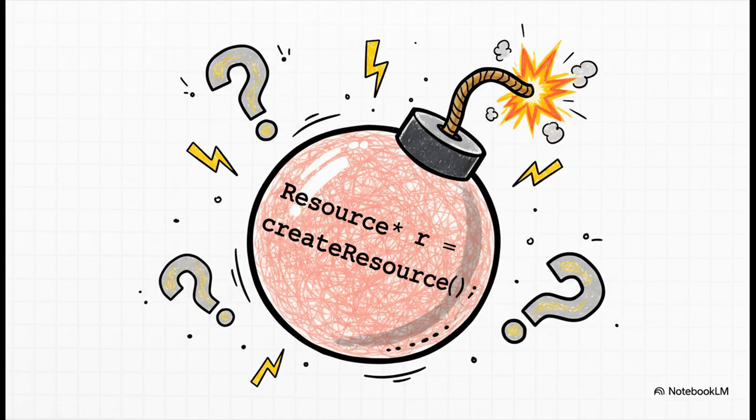Come on, we've all written this exact function 1,000 times. But as innocent as it looks, this one line is a ticking time bomb of questions. When I call this function and get a pointer back, is it mine now? Am I responsible for calling delete on it? What if an exception gets thrown before I can even save it anywhere? That, right there, is ownership ambiguity, and it's the root cause of countless bugs we've all had to hunt down.